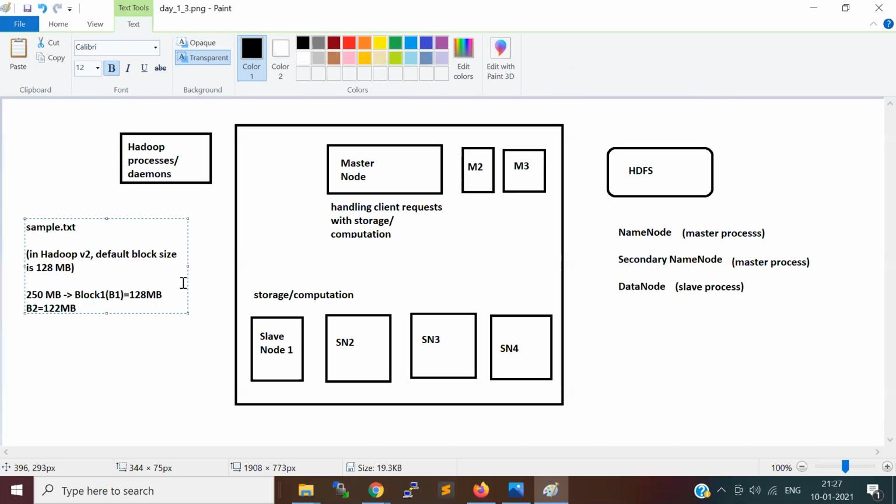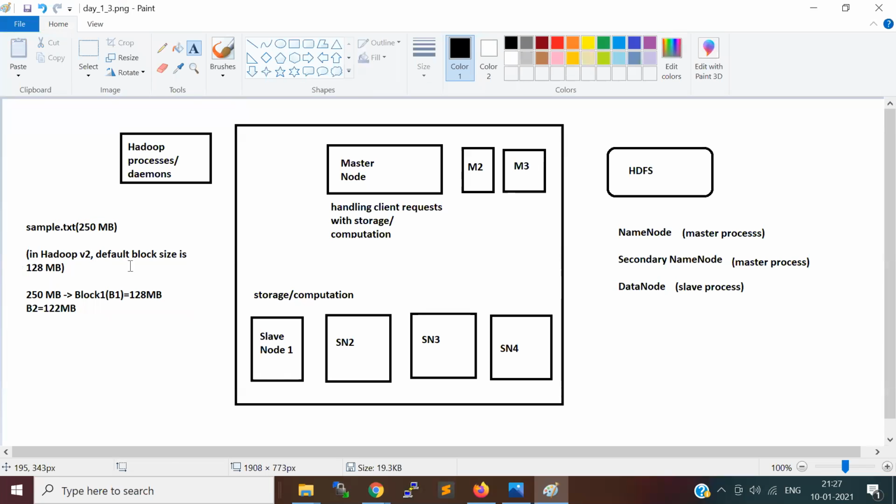So when we store sample.txt, which is 250 MB, in HDFS, it will be broken into two blocks, B1 of 128 MB and B2 of 122 MB. Theoretically, this is what is going to happen in HDFS, but how this process is going to happen, I will tell you the flow.